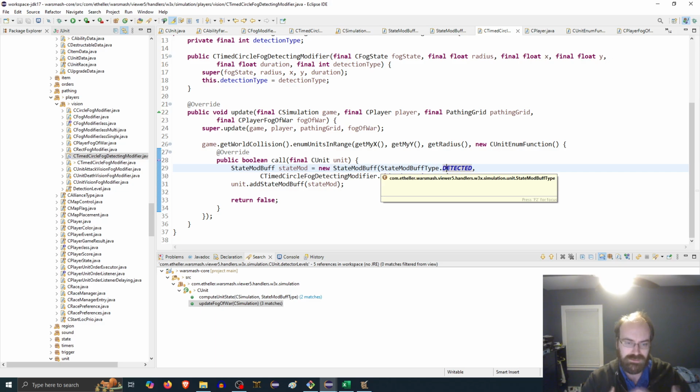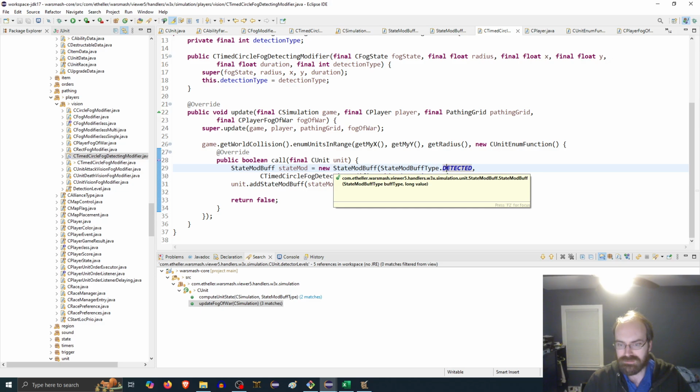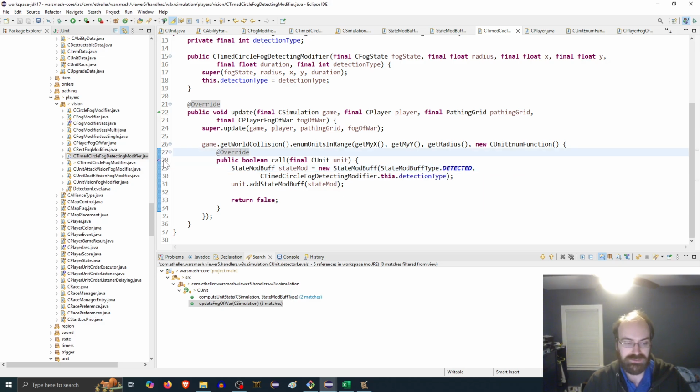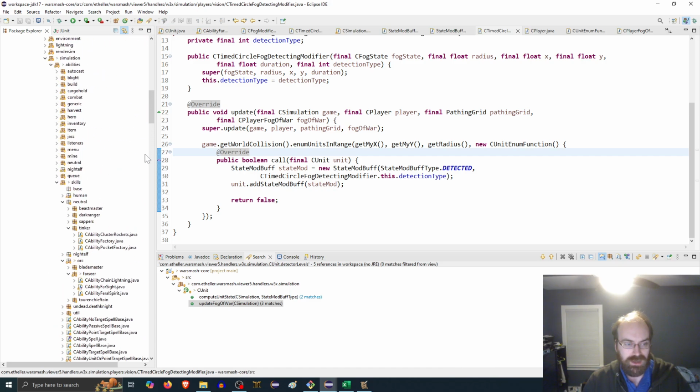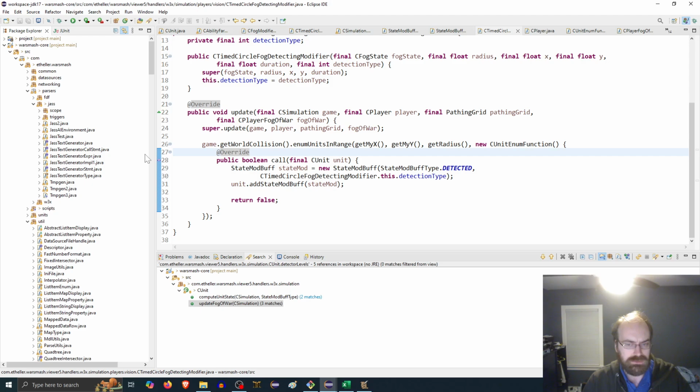So fundamentally, this has to get rewritten or something. We can't have a state of detected. That's not a good state. It's just not. I actually don't even know if that was getting used. It probably wasn't, but I don't like it anymore because I don't think it would work. I think the detector state is probably the one that was getting used.